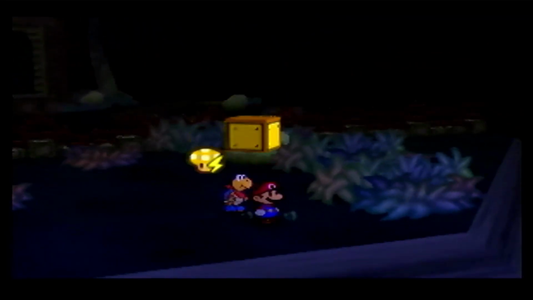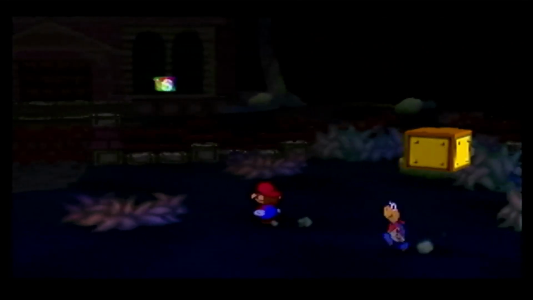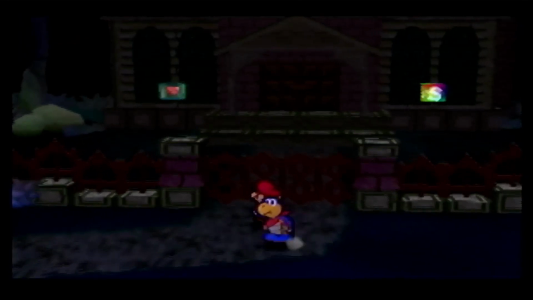Yeah, if you come over here to the right, you'll find this block. There's actually a Voltage room in it, which would have been very helpful with those fuzzies. But, yeah.